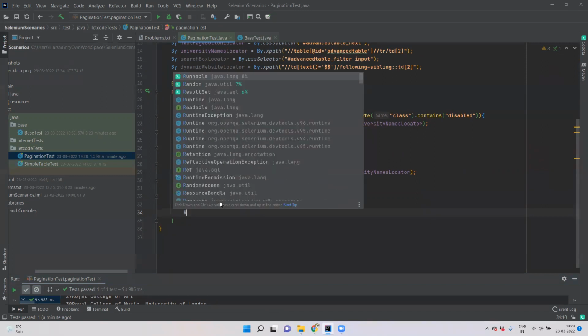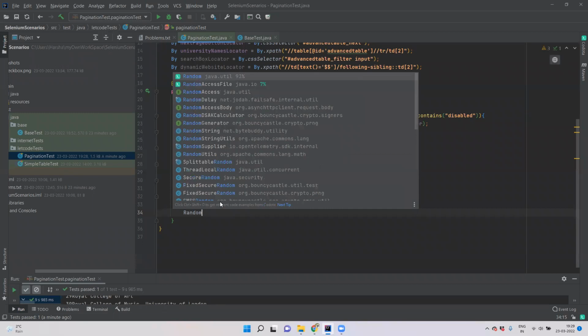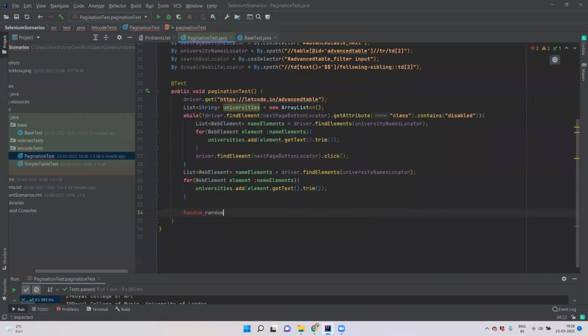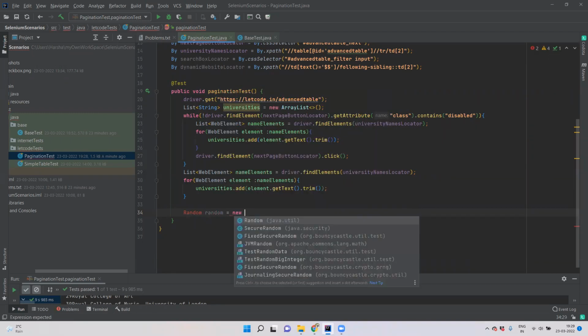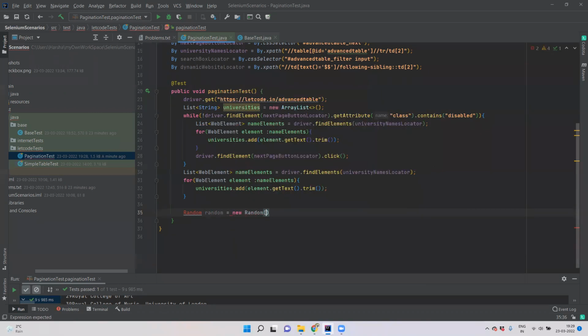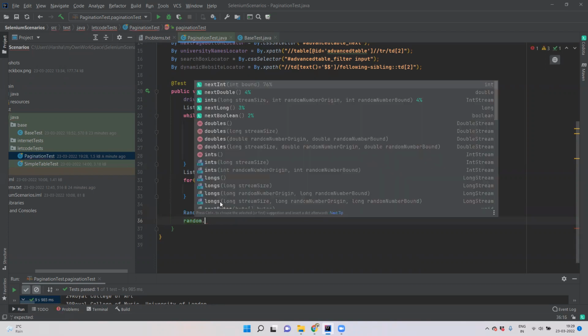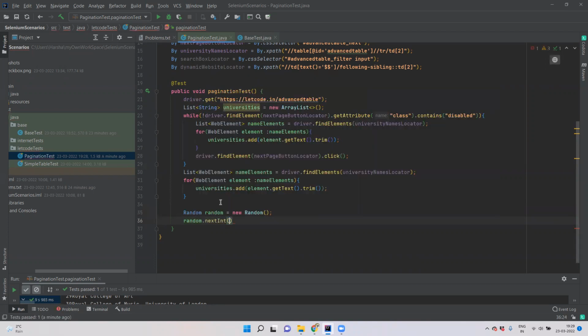So how to find a number from a list randomly? I can use the random class. Let's create an object for the random class, and upon this object there is something called nextInt. If you specify 10 here, it's going to give us a random value from 0 to 9.